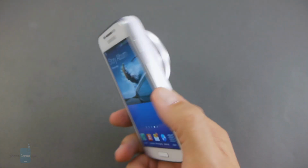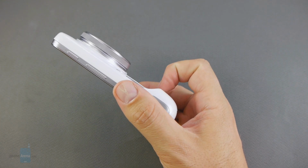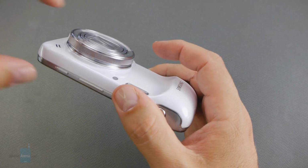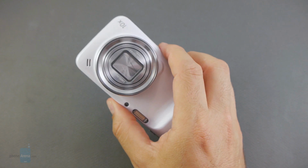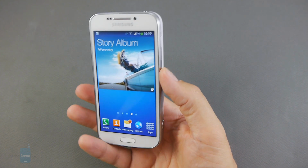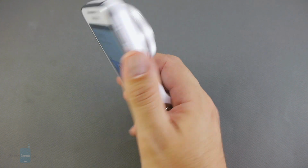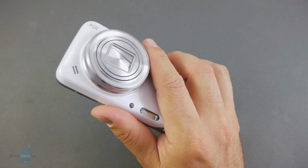This so-called phone is rather bulky, as you can see, at 15.4 millimeters because of the grip bulge and the huge protruding lens with a zoom ring here. The thickness goes up to 25 millimeters, full 25 millimeters here. Talking on this thing or simply carrying it around is no different than trying to hold and talk with a compact consumer camera. Working the screen with that giant lens protrusion on the back is not very comfortable with one hand too. At least you've got a good grip while talking, resting your index finger against the zoom ring here.